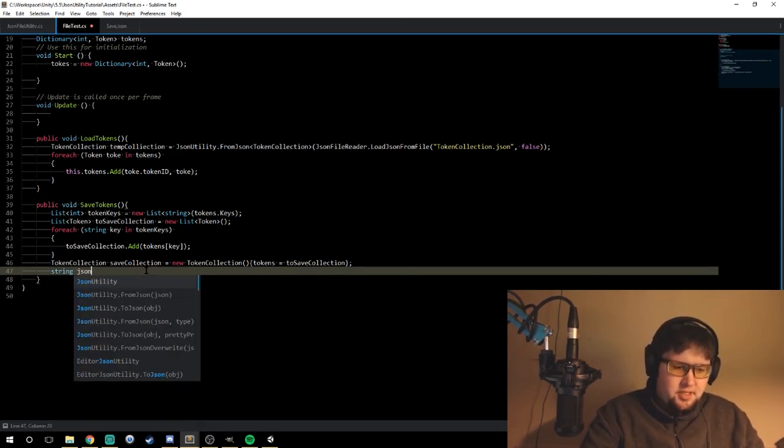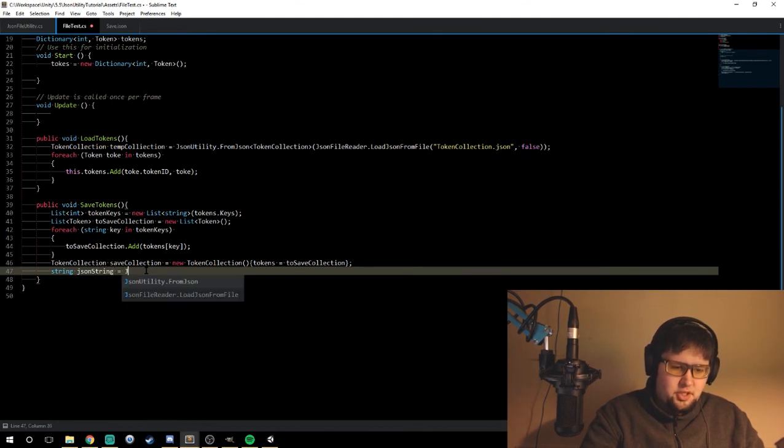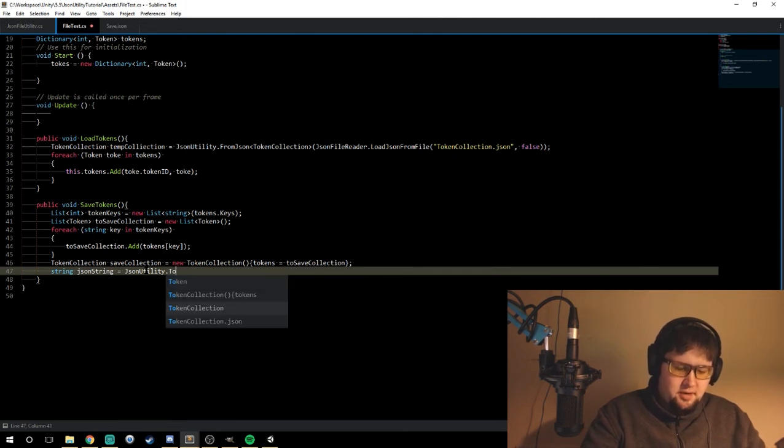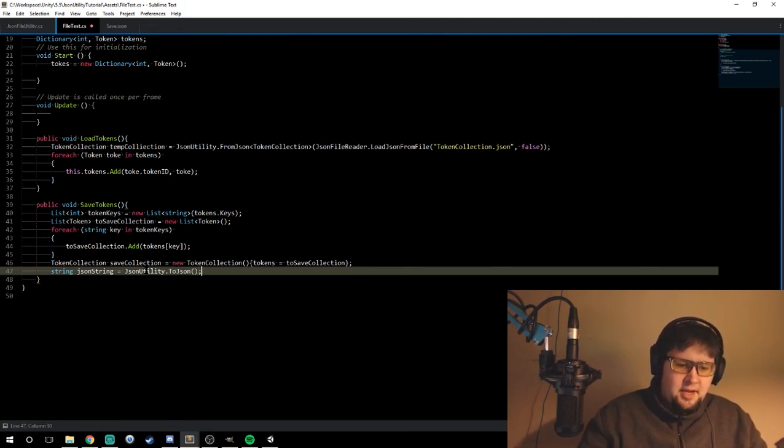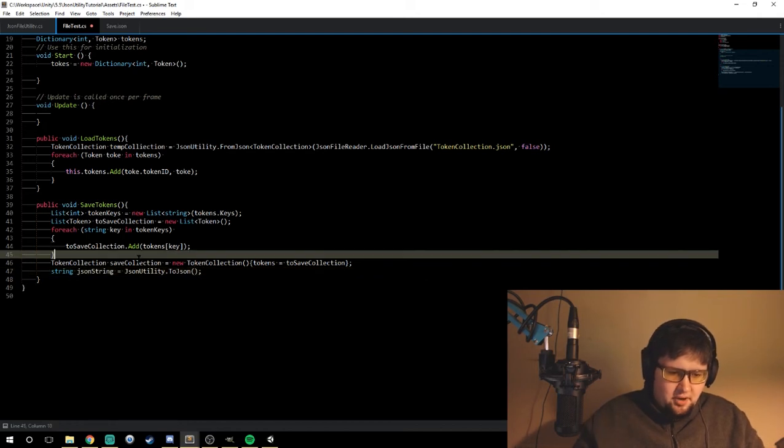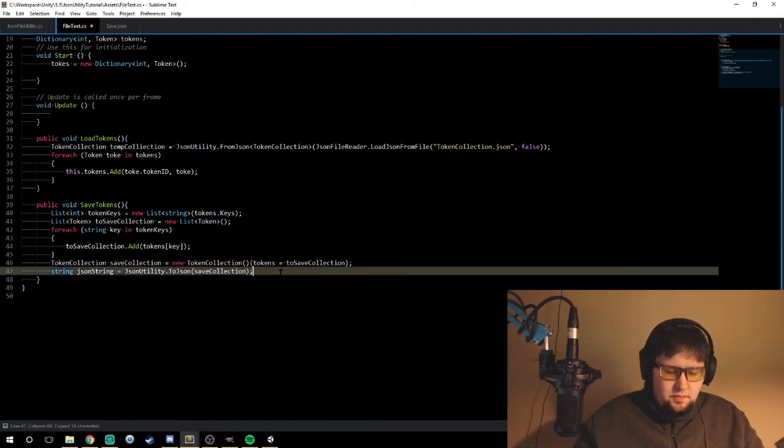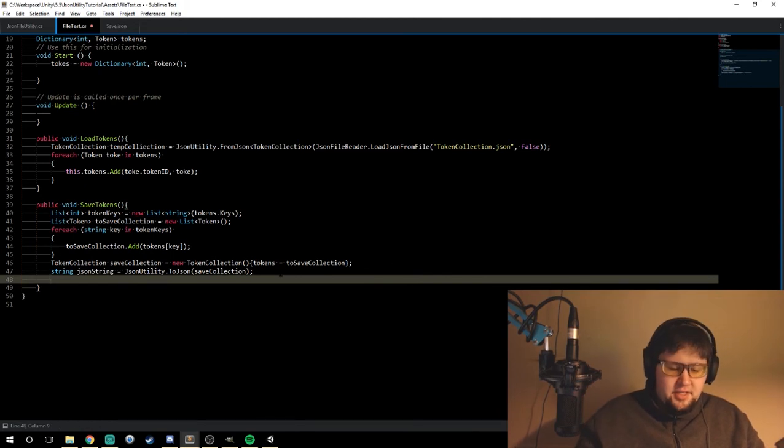string jsonString equals JsonUtility.ToJson. And this ToJson function will take our saveCollection and then turn it into something we can store. And then we will take that JSON string and then write it to a file.